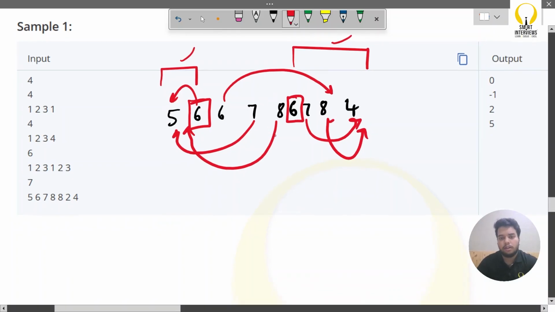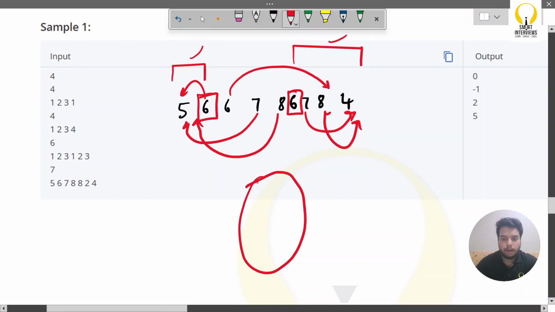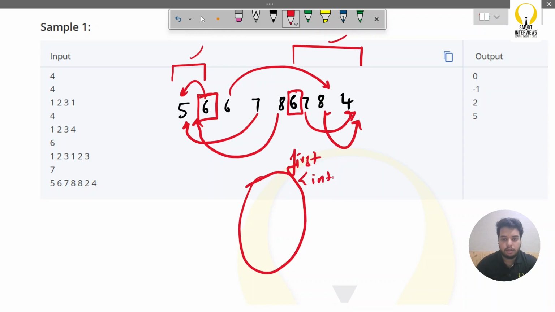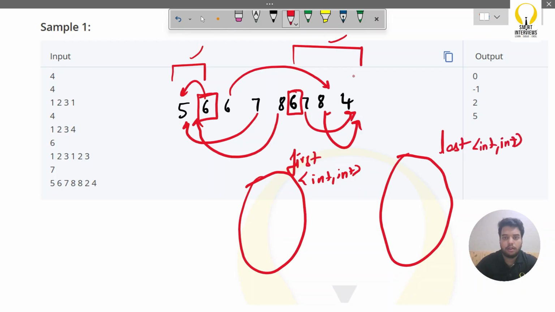So what we can do is create a map for the first occurrence, of type integer comma integer, and another for the last occurrence, of type integer comma integer.